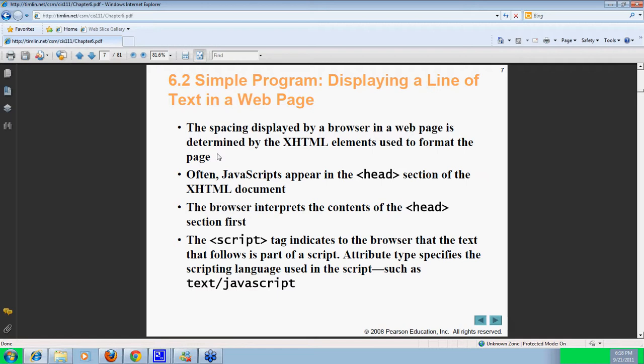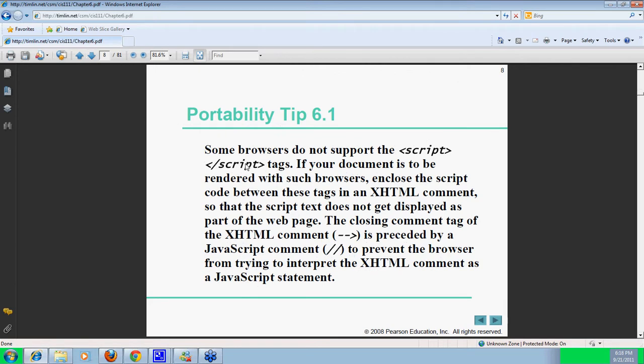The JavaScript commands are embedded in what they call the script tags, and we'll see an example of that. Some browsers do not support script tags. I doubt that's true anymore, except for very old ones maybe, but almost every browser now universally supports JavaScript, so you don't really need to worry about that.